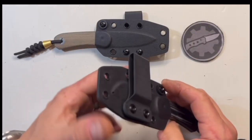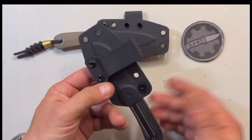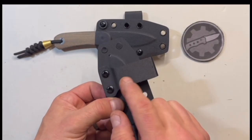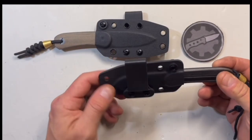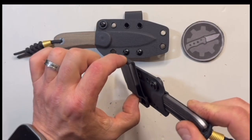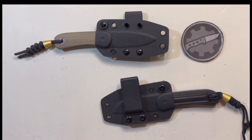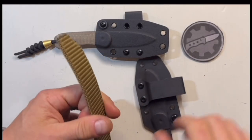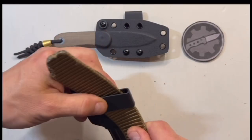For some reason, to most companies, the sheath is an afterthought. The sheath itself, other than what I mentioned, is okay. This is not very useful because you have to undo your belt to put it on. This is designed, obviously, for scout carry, but the problem with that is they made it so wide. This is a 2-inch belt, and I wear a 1.5-inch belt.